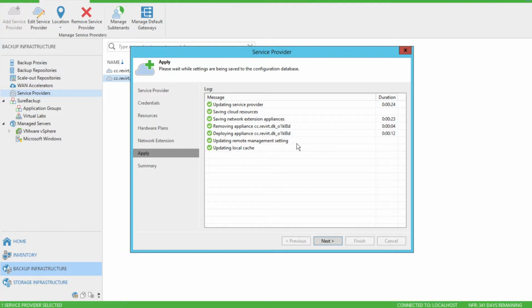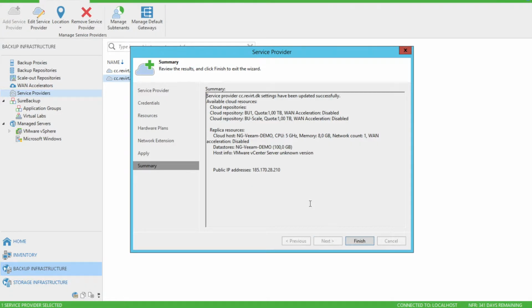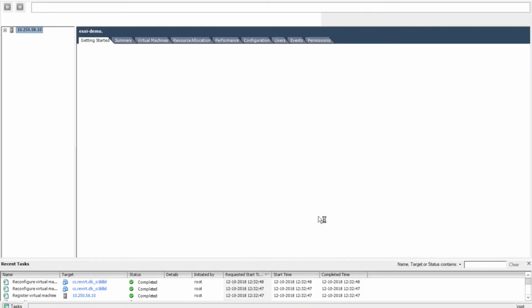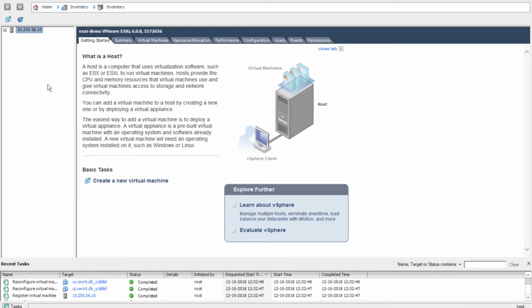This is where a summary of the setup is shown. Notice the public IP that we have assigned to you. This will be used in case of a full failover when you connect directly to the disaster recovery site over the internet. Click Finish. If you browse to your hypervisor environment, a small new VM will now appear.